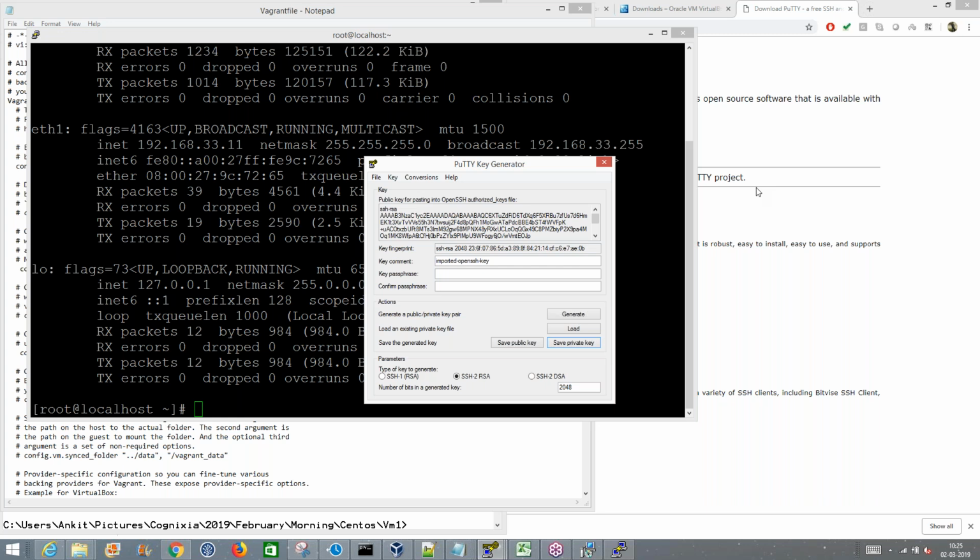Do I need to save the public key? Which public key you want to save, Sridhar? Yeah, you will have to change the key to the PPK format. That's it. You don't have to do anything else. Vagrant automatically adds your public key inside the virtual machine, so you are able to connect through the Vagrant user.